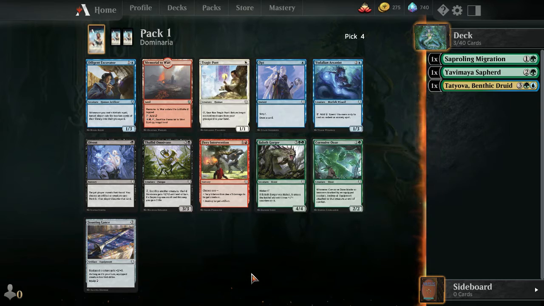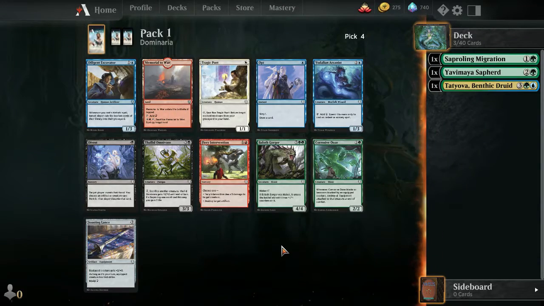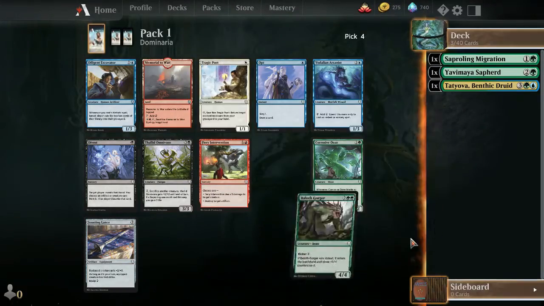Here, Baloth Gorger seems decent. Also a Fiery Intervention for the splash. But I think I want to stick with green for now. Just take a decent mid-range card in the green deck. We could use a 4-drop, of course, and this is a pretty good one. It's definitely better than the Gaia's Protector as a 4-power 2-toughness creature. And Jousting Lance works well with the Sapper as well. So, let's take this.